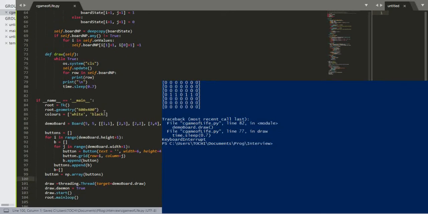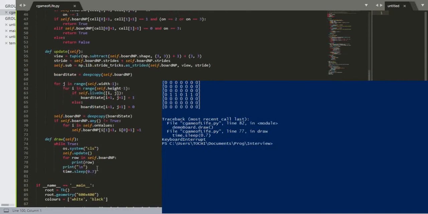Now, I think we need to also update the board each time, the tkinter board colors. So I'm going to do that in the draw method.